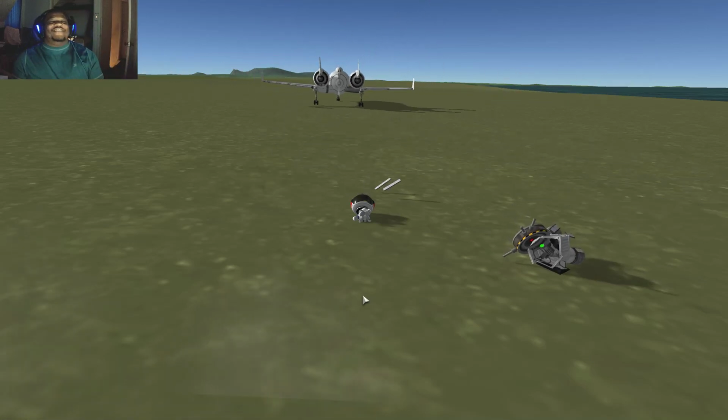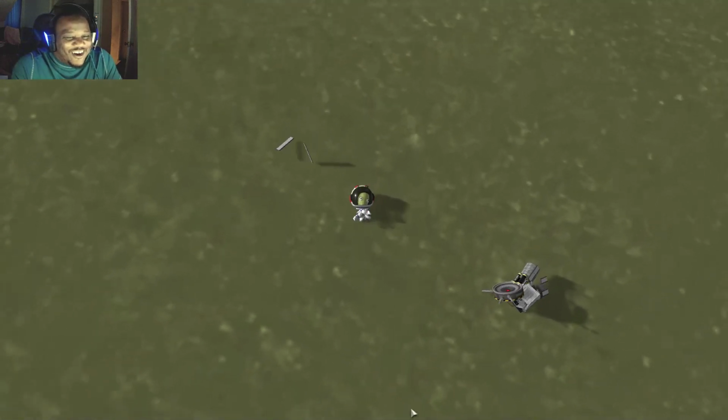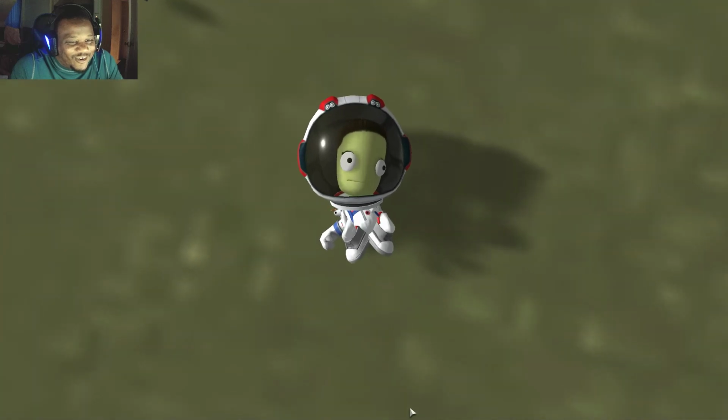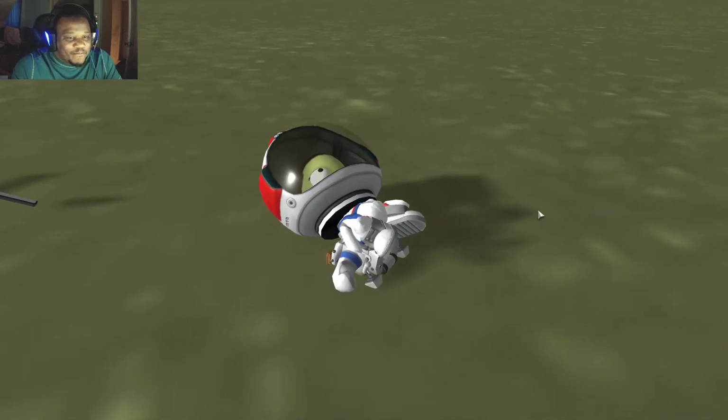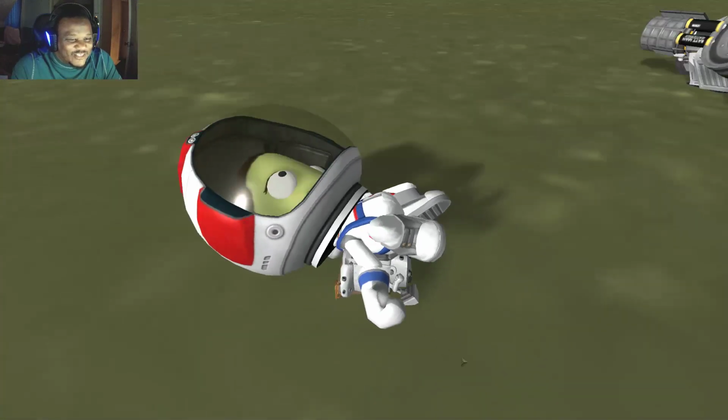All right. I survived that. Unharmed, actually. I think that was all you. Oh, by the way, I have a crew capacity of 34 kerbals. Oh, she's okay. I think she's fine.